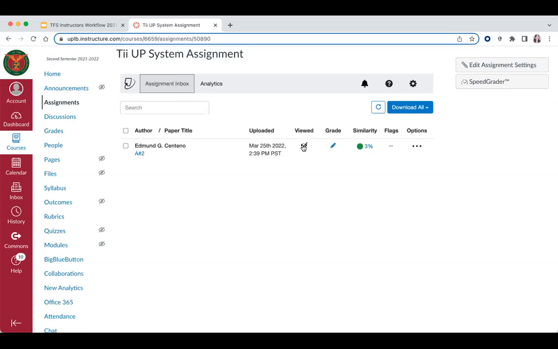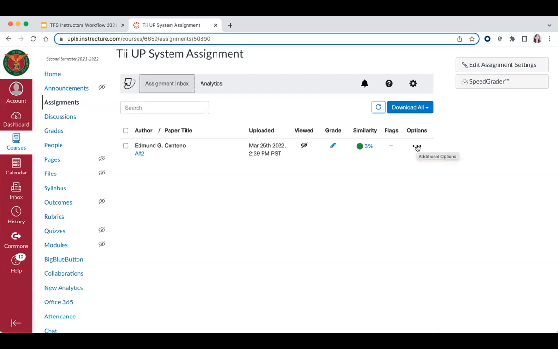The view icon shows if your student managed to view the work or the grades that you have provided; we can see the date and the time that they have viewed the feedback and the grades if you're providing any. There is also the similarity score, and you can determine if there are some flags in it.